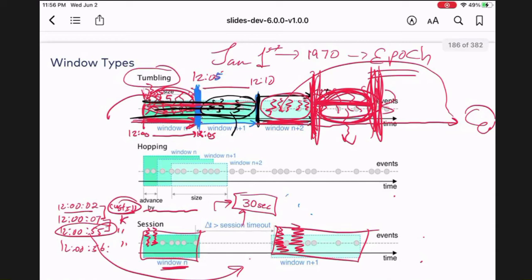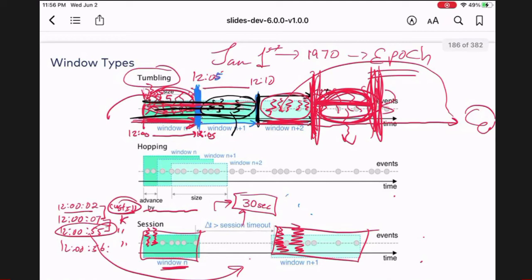Makes sense. Absolutely. I'm glad you guys are asking these questions. That tells me that you have a really great comprehension for this once you start playing with it. So the session timeout checks the inactivity, and if there's inactivity past the session timeout, it gets grouped. Yeah, so that's the key thing, looking at the key and the timestamp. The critical components to this are the given key, the timestamp, and whatever your session timeout is. That's what is used to determine what window your event is going to fall into. Typically people have difficulty understanding this part, but this is the one that you guys seem to be doing great with. So that's good.